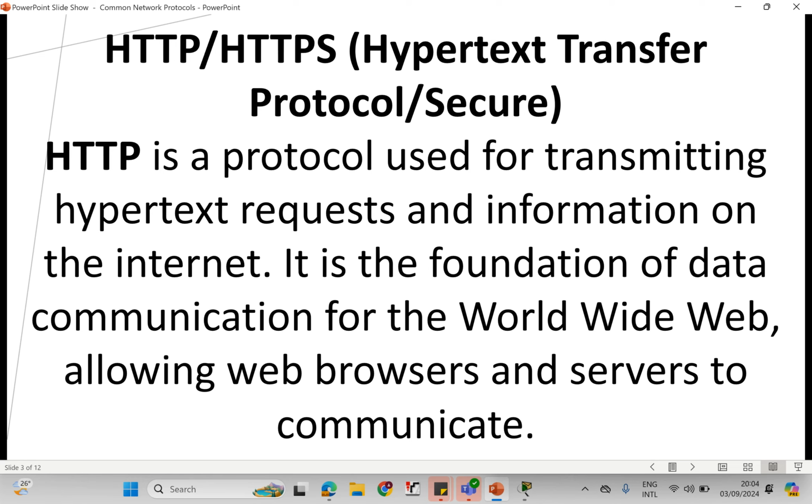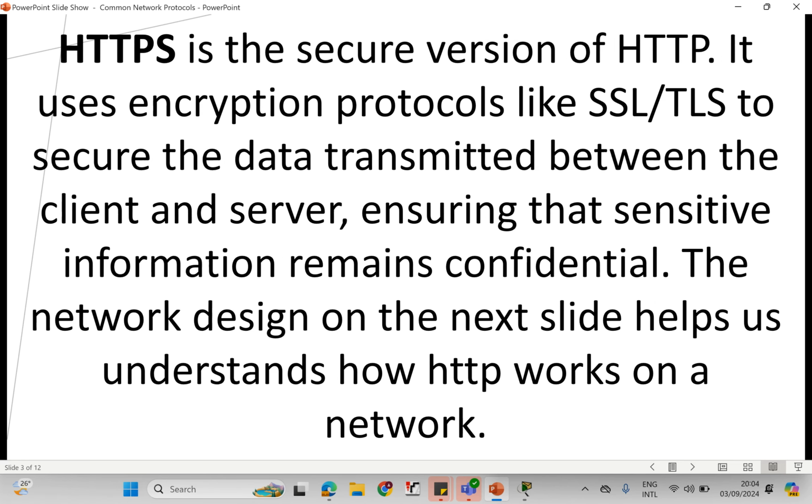And so HTTPS is the secured version of HTTP. It uses encryption protocols like SSL and TLS to secure the data transmitted between the client and the server, ensuring that sensitive information remains confidential. So that is what happens. HTTPS ensures that the communication between the web browser and the web server is secured.